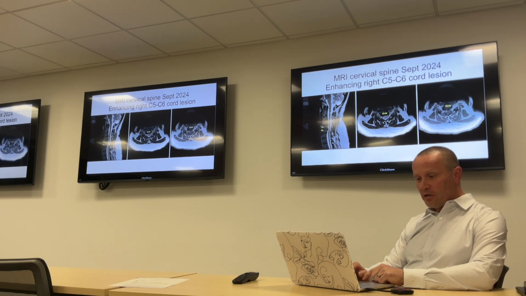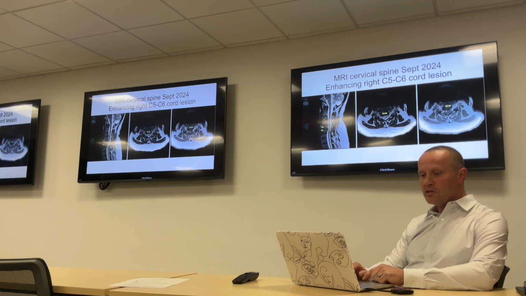In this patient's spinal cord, you see this little bright spot. We count vertebral bodies. This is C2. C1 is kind of fused with C2. So this is C2, C3, C4. This is the C5 body. This is the C6 body.